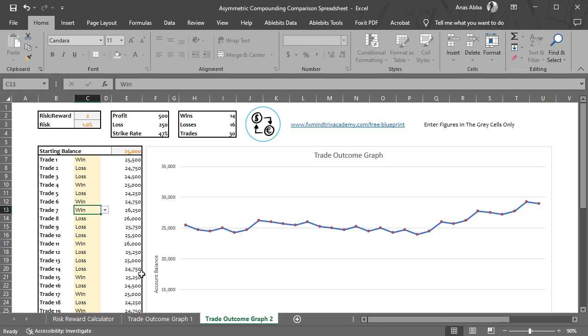It's a trend trading strategy. But I want you to bear in mind that even if you are not the type of person who likes trading with indicators or using mechanical trading strategies, all you need to do is find a trading strategy you're comfortable with, which you've backtested, and which gives you an edge over the market. Then use a powerful risk management model like the one I just showed you, the asymmetric compounding, and then you're off to the races, okay? You can just go out there and do your thing.